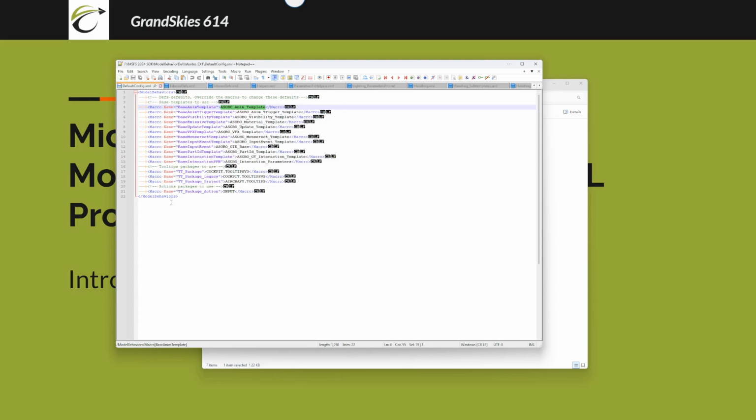Similarly for the whole list of macros here. This is a special command name here, macro, and if you are familiar with the FSX terminology, you can call a macro with the @ symbol. So the macro name, base animation template, called with the @ sign, and that's how it works.